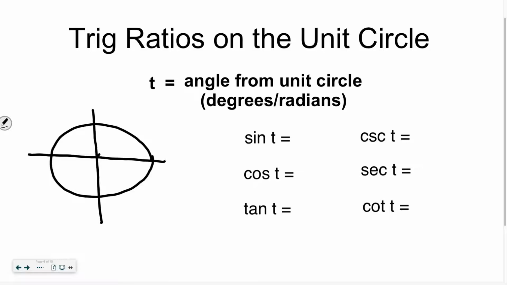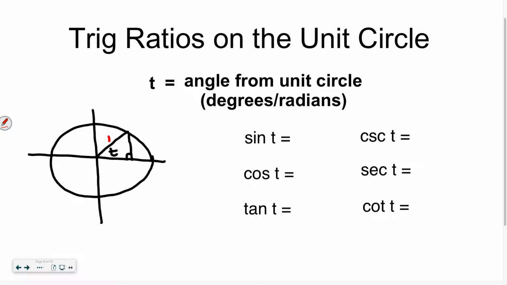I have some angle T. Remember it has standard position, initial side on the positive x-axis, and this is a positive angle opening counterclockwise, angle T. If I wanted to do sine, cosine, and tangent for T, I would need a right triangle, so I'm going to bring down my side perpendicular to the horizontal axis, and on this triangle, because this is the unit circle, I know the hypotenuse is 1, because the radius has to be 1.